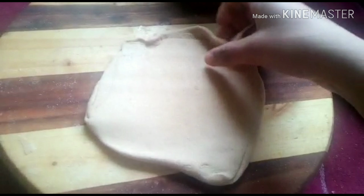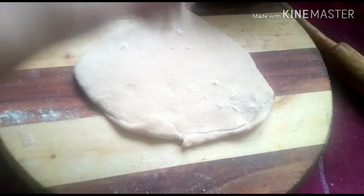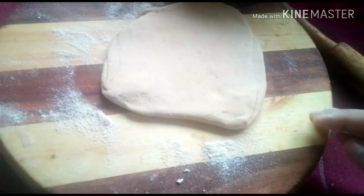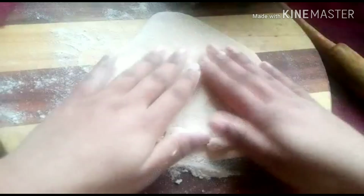This is like my best morning breakfast. I just love these parathas for some reason. Well, I'm not really good at rolling them, but I'm just trying my best. My mom is telling me to put some khushki, so I'm just going to add that because I forgot to. A little bit more, and then apply it all over, and there we go.